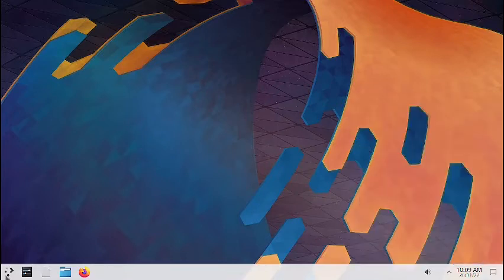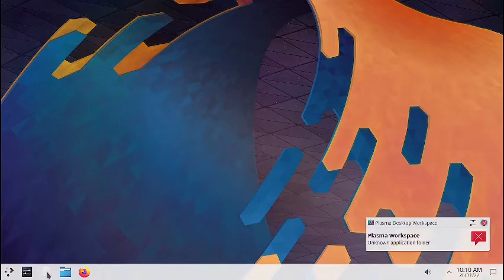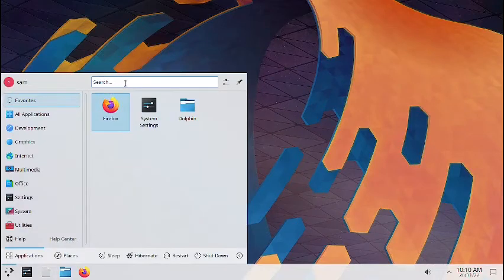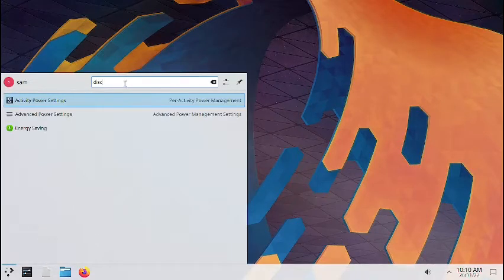windows. And you see this Discover app is not working, so this shortcut is not working. You can see it is showing unknown application folder. So let us check whether the Discover app is there or not. I think they have removed the Discover app. Yes. So this is a major difference in the KDE Desktop here. There is no Discover software center here.